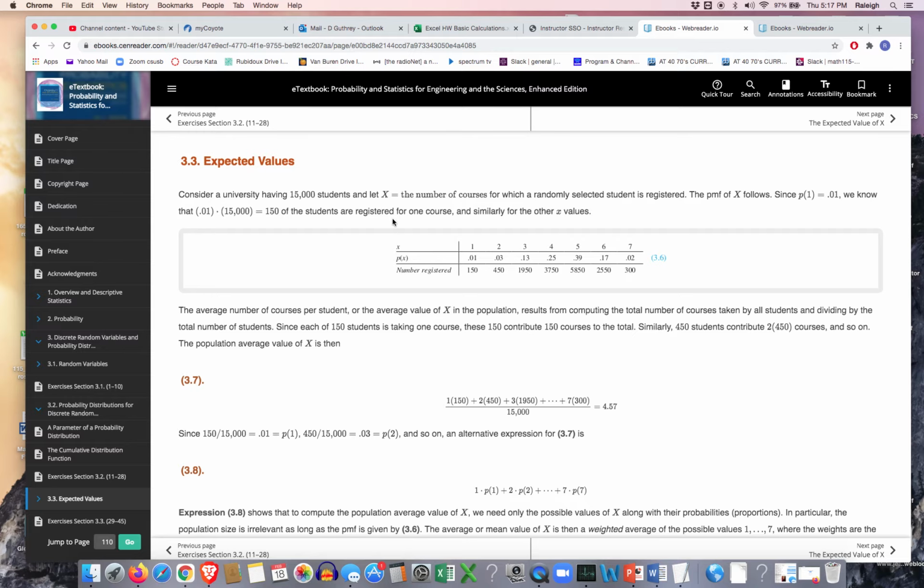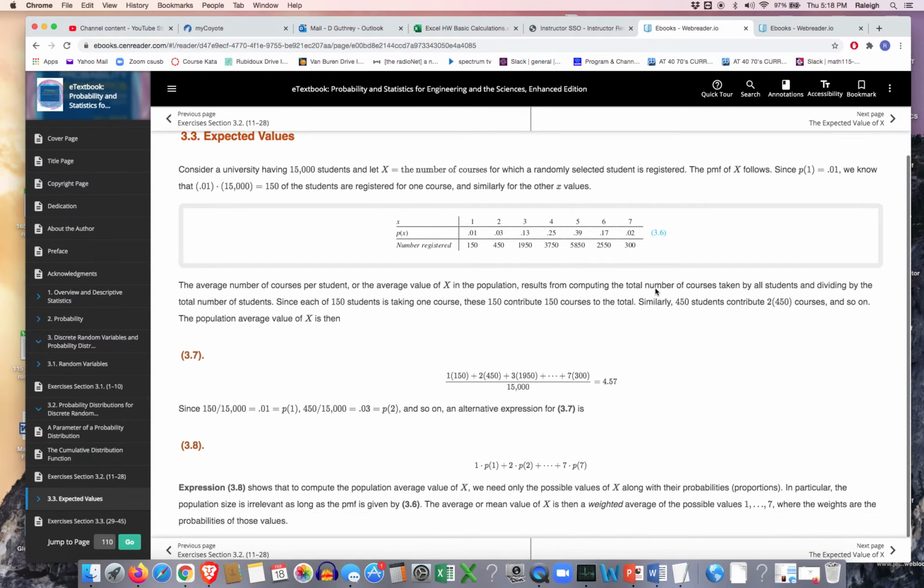But anyway, we have this table. We can see all the values. Most popular apparently is 5 classes. And the average number of courses, as it'd be like a weighted average, can be found. They show a couple of different ways to do it. They first look at the total number registered that fit all these categories based on the percentages that were given, the proportions that were given.